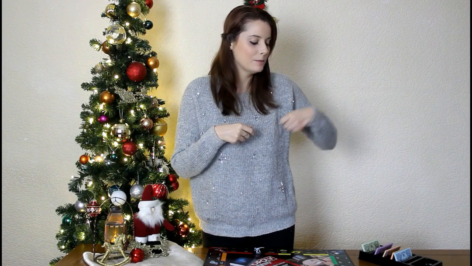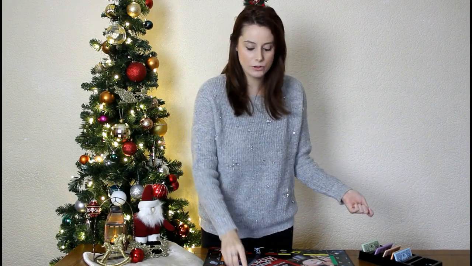Now, if Holly or another player notices before somebody else takes their turn, they can shout cheat. They then have to prove that I am cheating and I have to prove that I'm not cheating, and the other players have to decide who is telling the truth. So if I was cheating and Holly proved that I was cheating, I have to pay money to the bank and I have to go straight to jail.